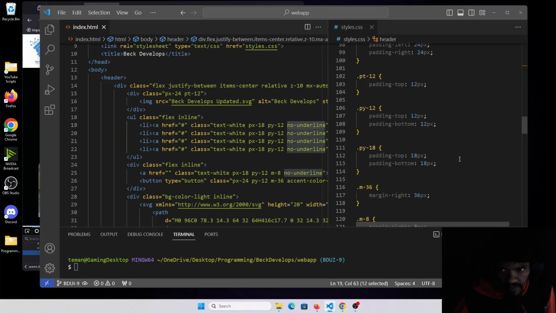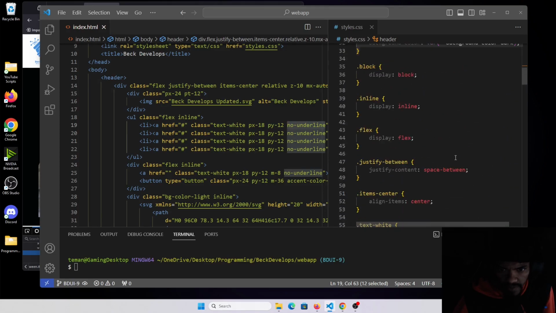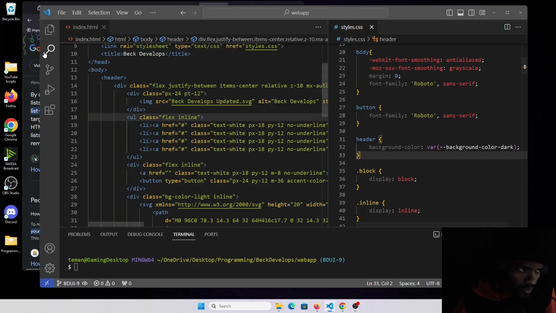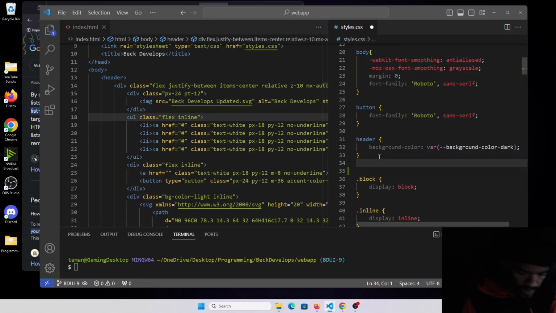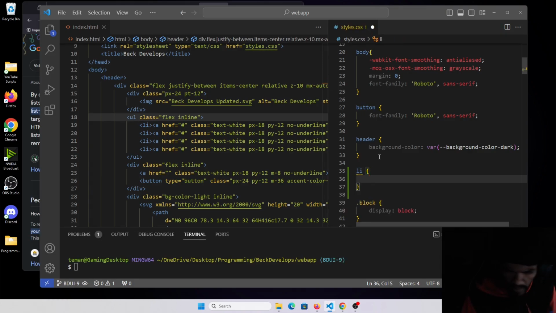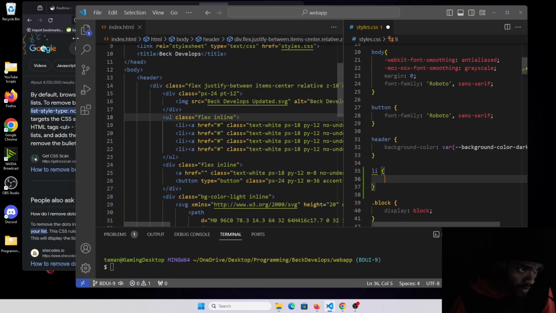We have a lot of things going on here. Give me one second. Oh, and I want to let you all know something. Never be afraid to look stuff up. The best way to learn when you're developing is to literally look things up if you don't know what's going on. Now, I'm not saying Google how to do the whole project.